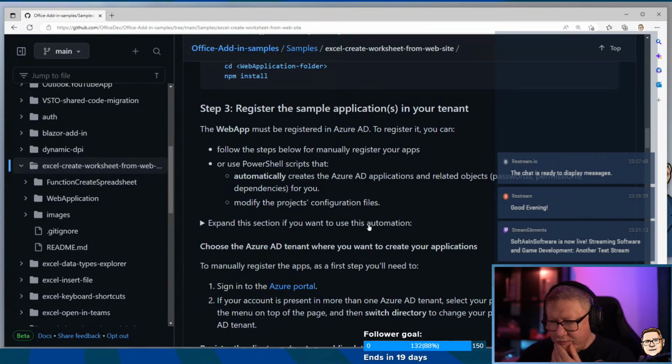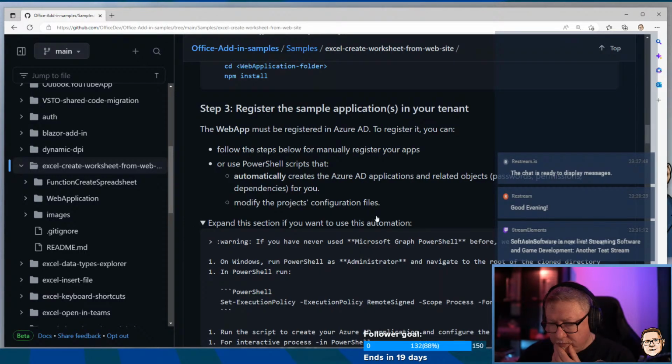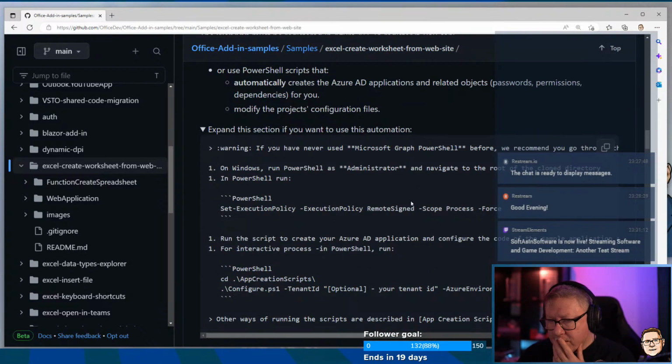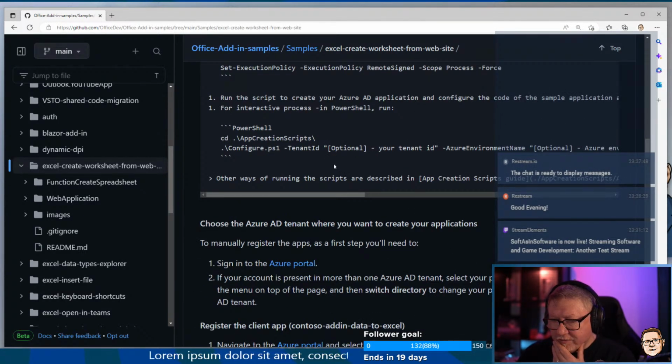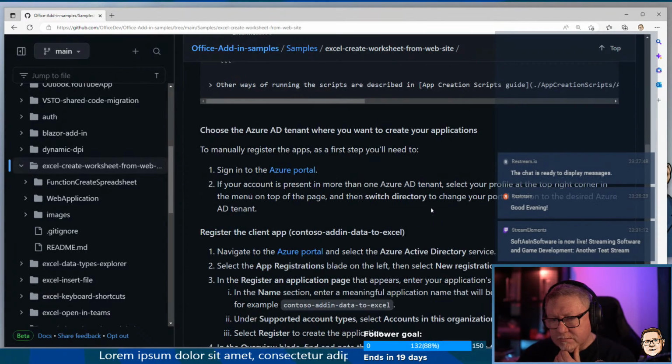Expand this section if you want to use this automation. Remote sign scripts. That's interesting. So you can script it as well.